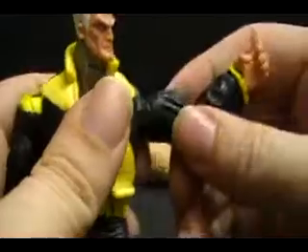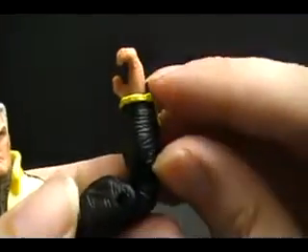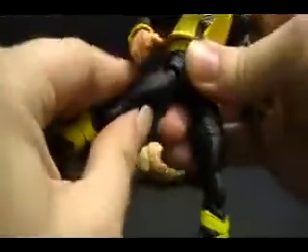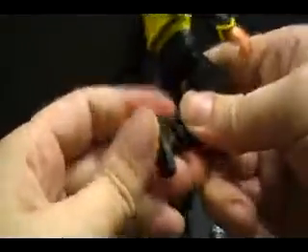It is on a pin and hinge. Pretty fair amount of articulation: shoulder comes up and out, twist of the bicep, double joint at the elbow, hand does twist. Unlike the prototype, there is no hinge on the hands, so the fingers are not articulated — that's how you know the one on the box is a prototype. He's got the crunch, twist of the waist, leg comes out — it's a little stiff. Double joint at the knee, twist of the boot, hinge at the ankle — getting very tight. And of course a swivel.